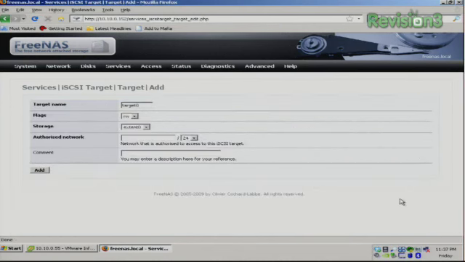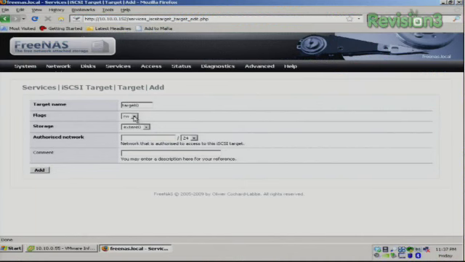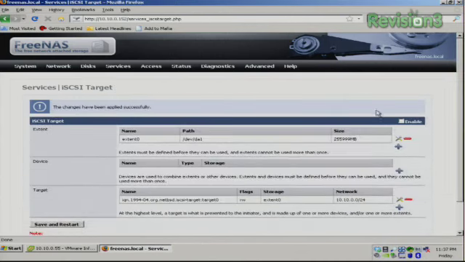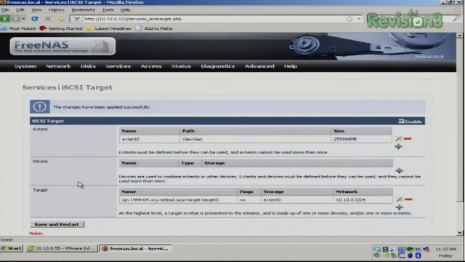And now we need to add the actual iSCSI target. Now this iSCSI target is going to be what accepts the request from VMware ESXi to say, hey, I'm over here, I have extents. Good stuff. So we're going to make it read-writable. It's going to be extent 0, authorized network 10.10.0.0/24, comment, iSCSI disk. See where we're going? Click add, click apply. Let's go over here to enable, come down here, save and restart. Okay, so now that's done.